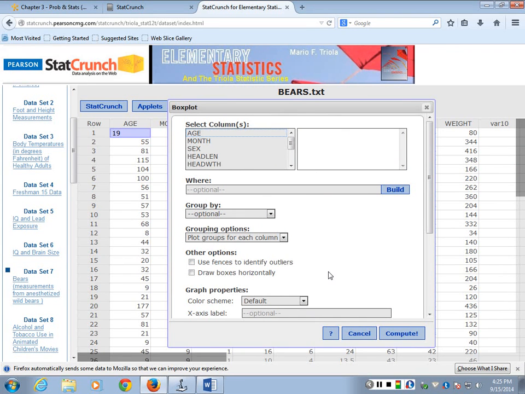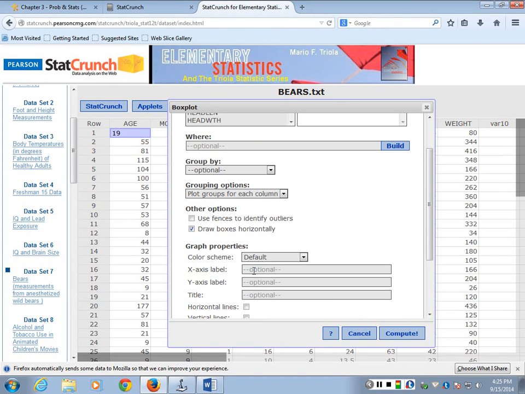And then if you've got the directions in front of you, it says to choose, again, age. It says to make sure you click on draw boxes horizontally, right here. And then arrow down, we need an x-axis label. That's age of bear, in months. We want the unit.